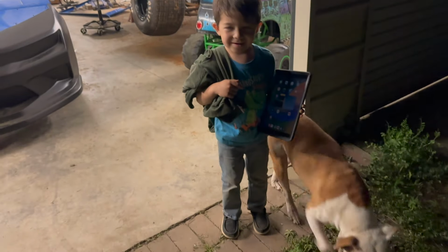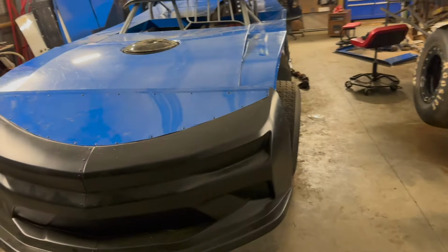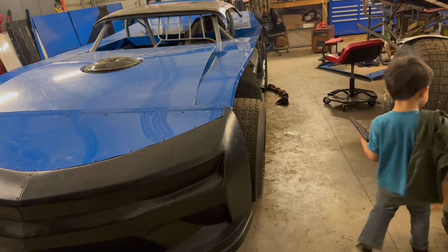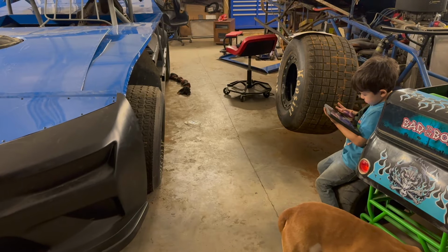What? I'm gonna hug you. Yeah, I'll take a hug. Appreciate it, Bubba. Little man's been keeping the shop clean for me. He got in trouble at school on Friday, so I've been having to put him to work, punish him. We're gonna see how he does this week.